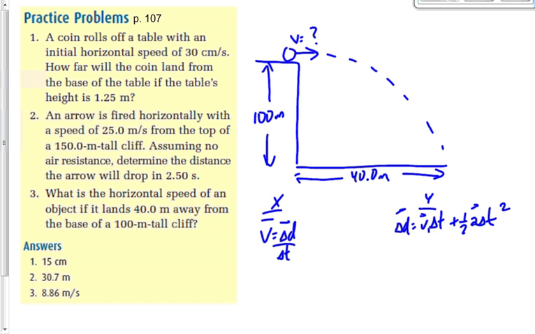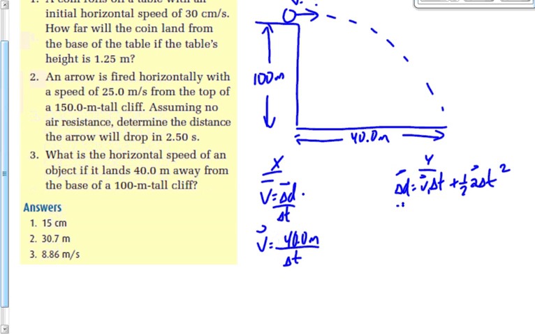Let's plug some numbers in. We don't know what V is. Do we know what delta D is here? Remember, we're doing X, right? We're doing X. Do we know what delta D is? Oliver, what's the value of delta D there? Yes, good. Why'd you pick 40 instead of 100? Good. So this would be the 100, right? This would be the 40. Good. Do we know what T is? We don't. Okay, so that's two unknowns. It wasn't very helpful what I just did, but that's okay.